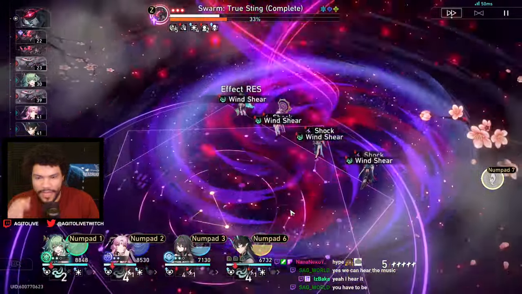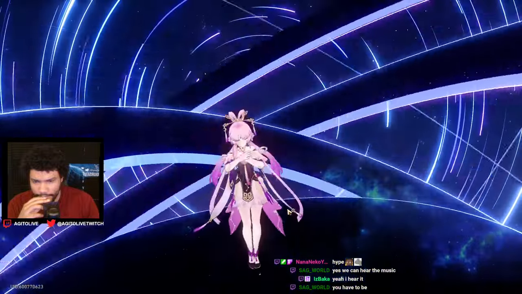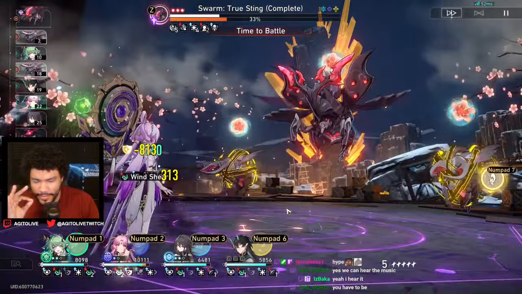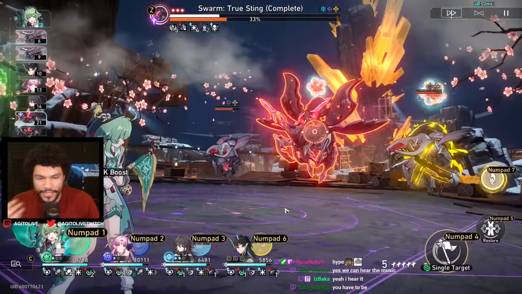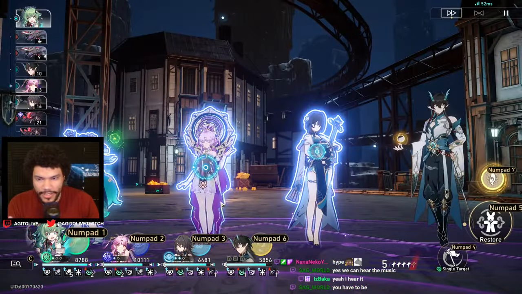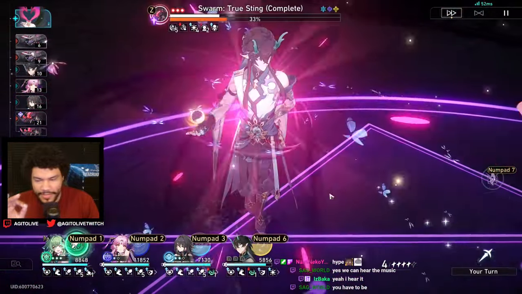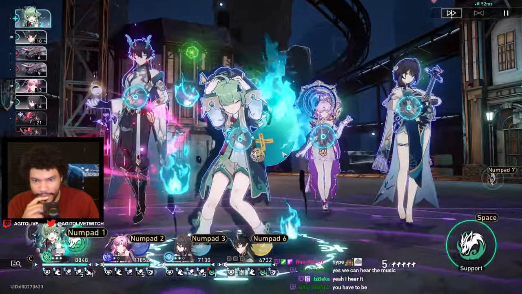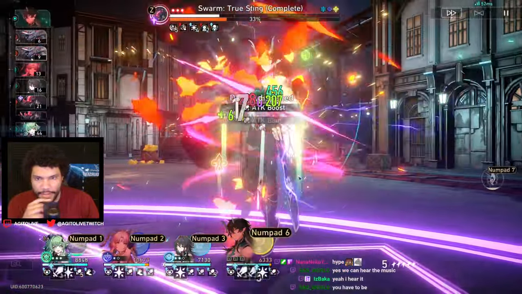The great thing about Fushuan and Huohua in this scenario is they keep cleansing us, right? The two of them together end up doing a lot of cleansing for the team. I'm going to proc this. I'm not going to get all the skill points back from this, but it's okay. I don't want them to get more turns than is necessary.